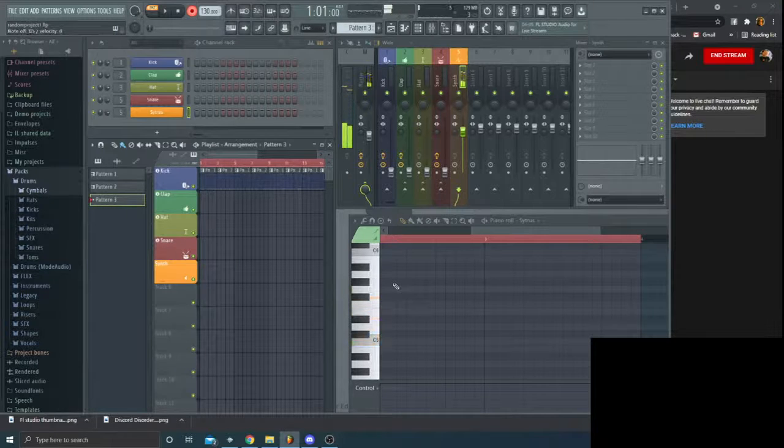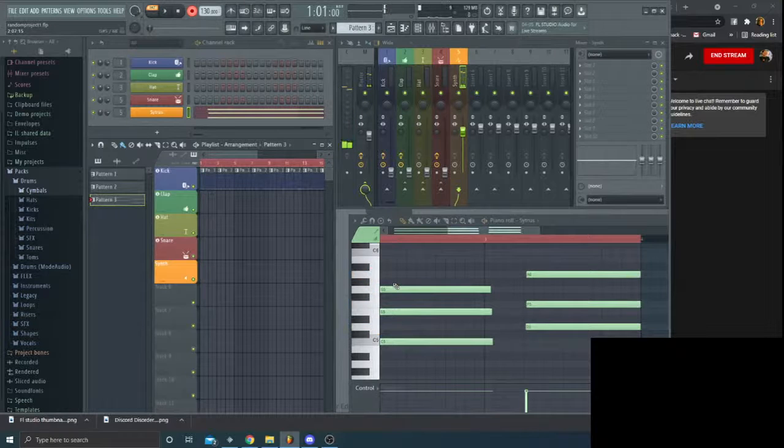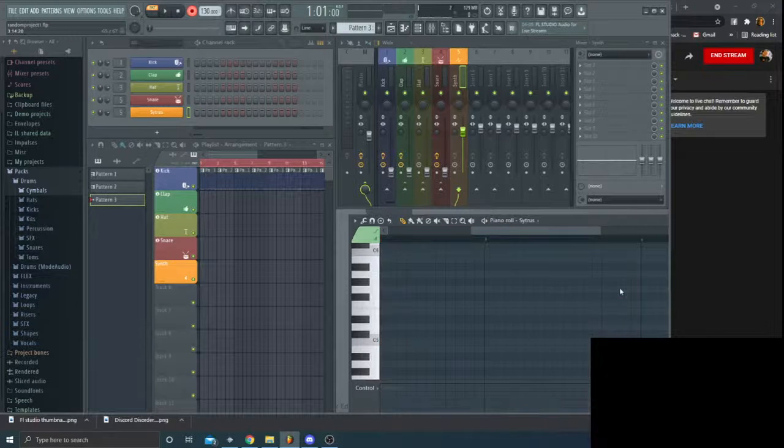It's actually... Let's see. 1, 2, 3. Why does it only limit itself to this? Oh, does it only... Okay, you know what? I see why. It only limits itself to whatever was selected here. Okay, let's try again.